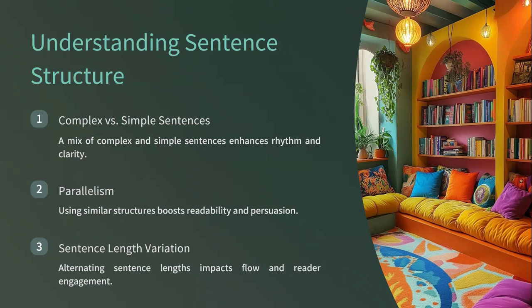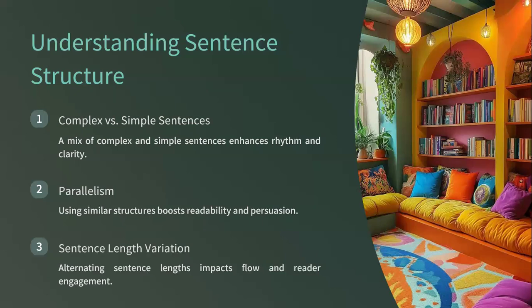So, word choices, also known as diction, and understanding the words helps you to understand the sentence structure. And understanding sentence structure is like learning the rhythm of good writing. It helps your words to flow smoothly and keep your readers interested. Writers use different types of sentences: simple sentences, compound sentences, and complex compound sentences to add variety and clarity in their composition.